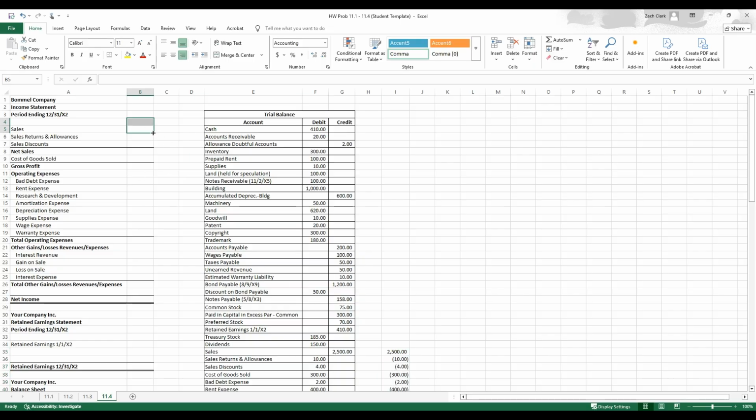To do that, I want you to use a formula called the VLOOKUP. It's a really handy tool, one of the key tools that I've used in Excel quite a bit in my career. So you type in equals VLOOKUP and put a parenthesis. Essentially what we're going to do is select this A5 cell, the one that says sales. So equals VLOOKUP, then click into the A5 cell, push a comma, and then we're going to highlight this whole range here, E to G.